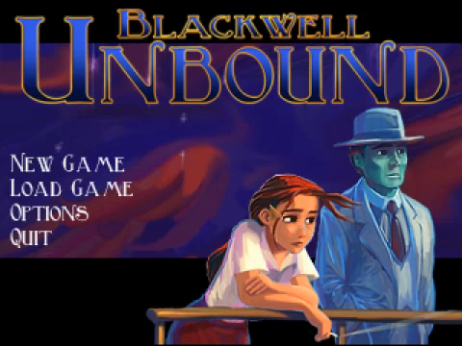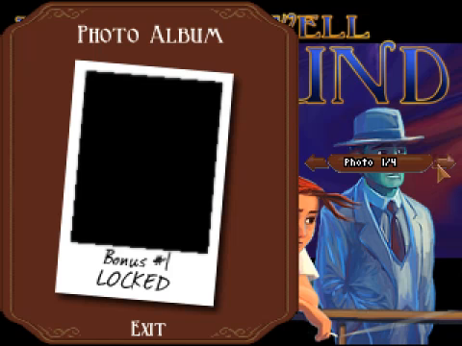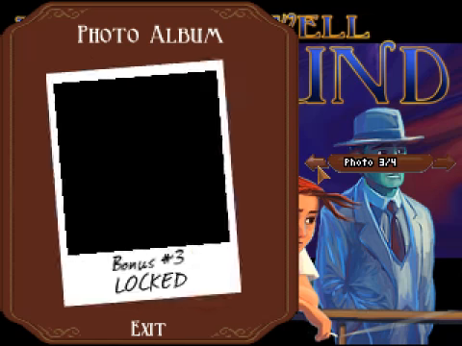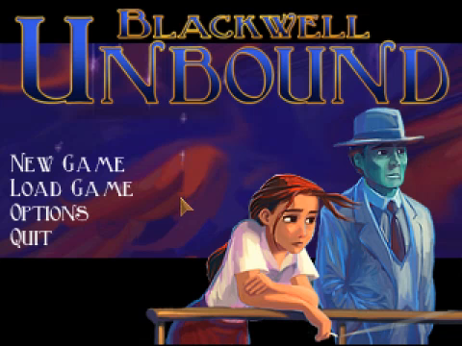But I think I've rambled on long enough, although there is actually something more that we can do before we actually dive right into the Let's Play. Make sure that everything is as it should be, speech and subtitles are on, commentary off. As nice as it is to listen to Dave Gilbert's melodious tones, we're not going to be listening to that through this Let's Play adventure. We also have a photo album, which we currently have none of the photos of at the moment, and there are also achievements with nice little Easter eggs that Dave Gilbert put into pretty much all of the Blackwell games. Little things that you get for doing certain things throughout each chapter of the Blackwell series.